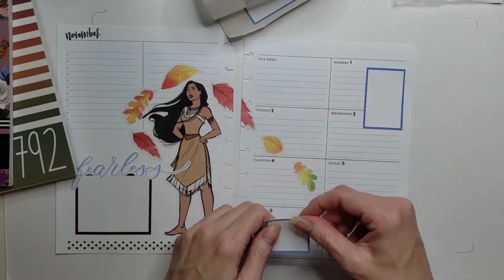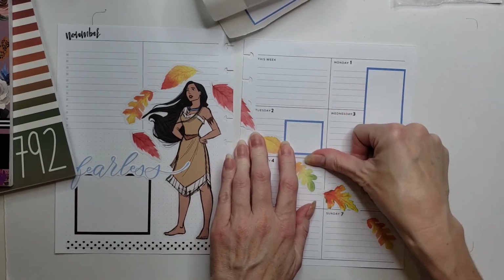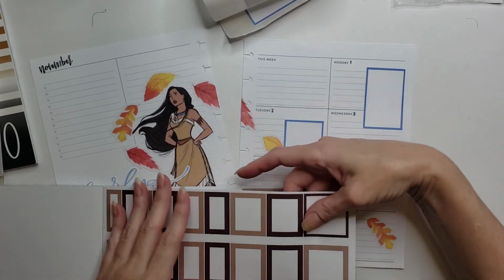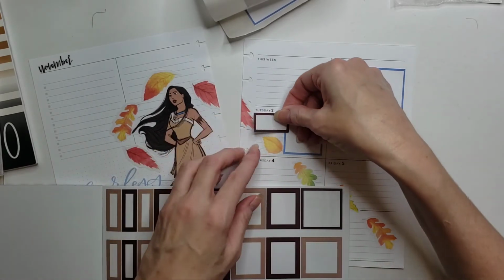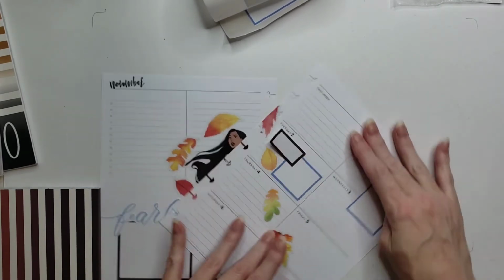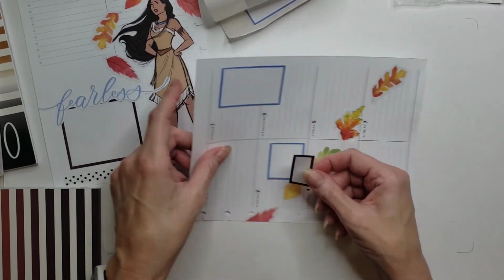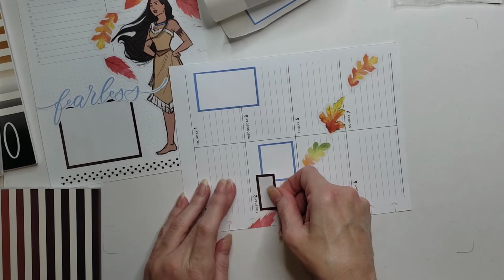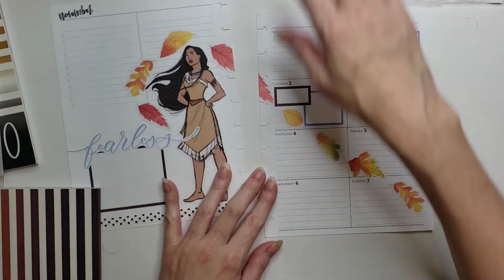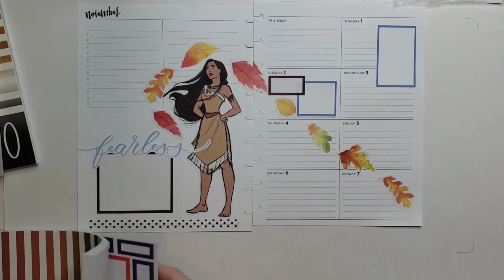And I don't want to put a box completely over the stickers. So maybe we're going to put you on this side like that this time. And then I'm going to grab some of those chocolate brown ones. This size, I think. Are you too big? Nope, you will work. It's just going to cover up a teeny bit, but that's all right. I was a little excited about putting that down. I hadn't even lined it up yet. Okay, so I want this sort of just under and off to the side. Excellent. And then I think I want to do a chocolate brown down here.